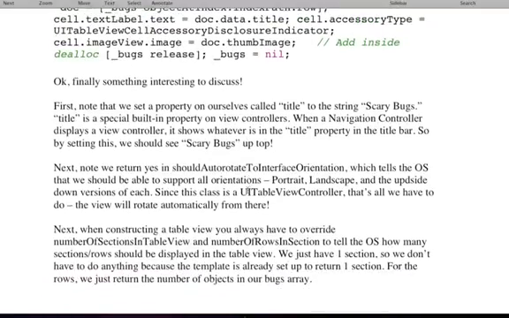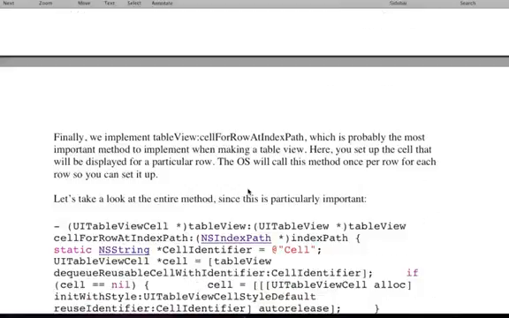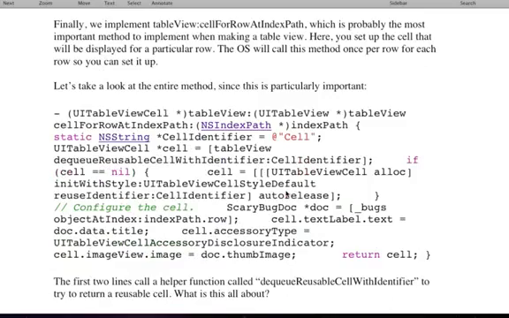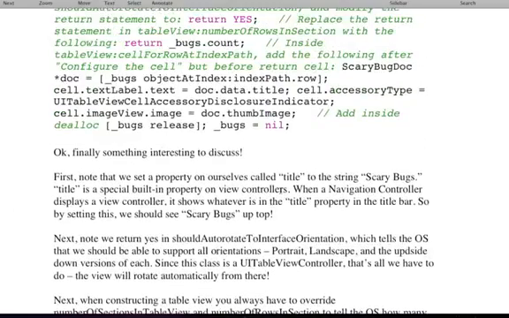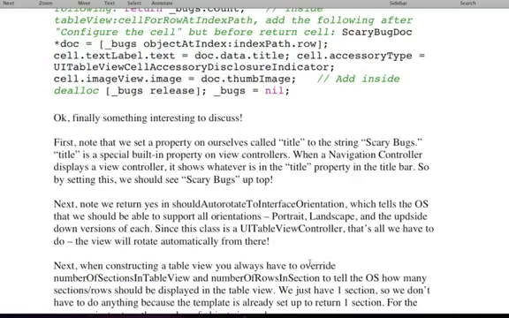Looking at the rest of it, I don't believe we've changed anything outside of that. I don't think the delegate actually gets modified in here, but you can change the portrait to landscape mode. In this example, the first part of it isn't actually using Interface Builder. It's not using the GUI tool to put anything out there because it's just programmatically using the list view. So you can put a title on each one of the bugs.